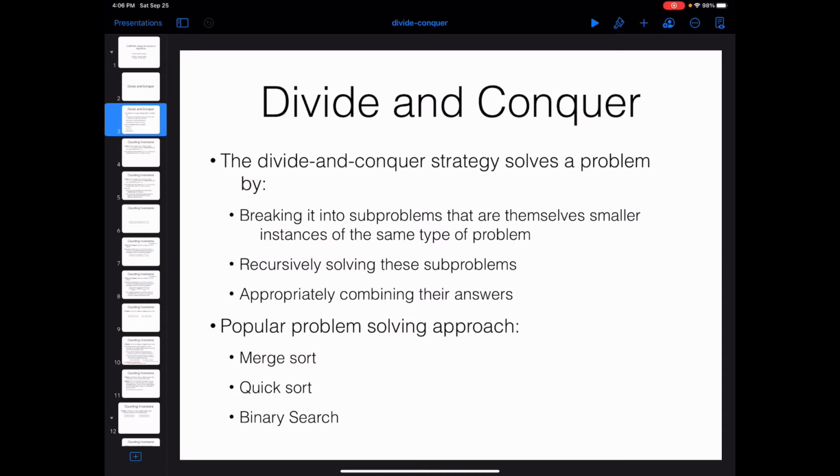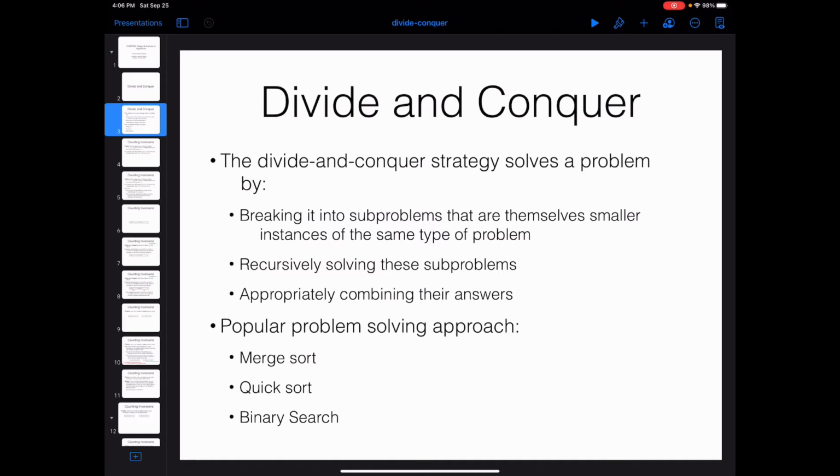You have already seen at least a couple of examples of problems that have been solved using the divide and conquer approach. Among them, I'm sure you remember merge sort, which we discussed last week, quick sort, which is also a divide and conquer algorithm, and binary search, which is also a kind of divide and conquer approach.